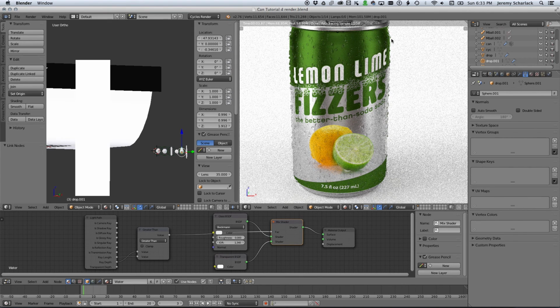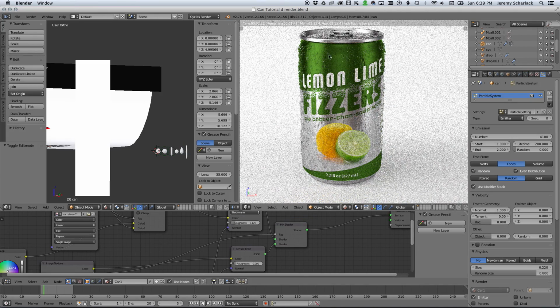All right, hey, this is Jeremy speaking from the future. Clearly I screwed that up. It should be ray depth greater than 2, but it seemed to work okay, so I'll just leave it. The other render I did had the ray depth greater than 2.